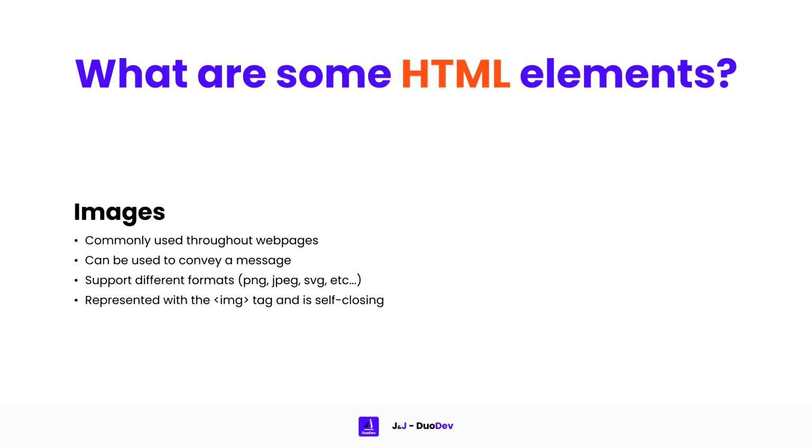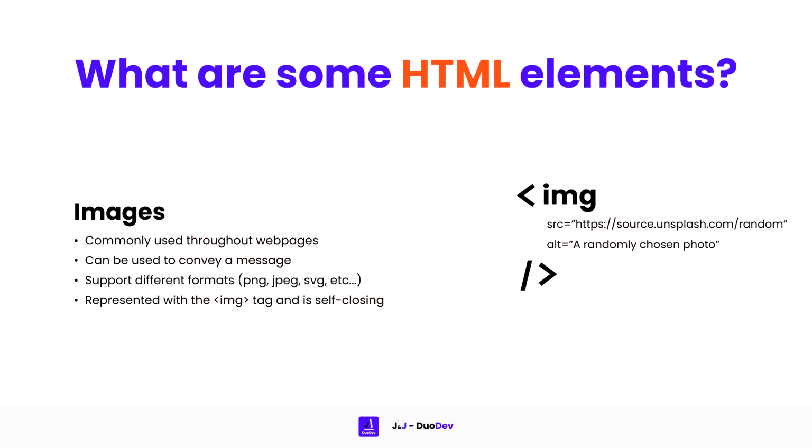But the interesting thing about images is that they're self-closing, so there's no closing tag, there's only an opening tag that self-closes. As you can see on the right, we have an example of the syntax of the image tag. One thing that I want to note here is that the / after the image is optional, so the tag is still going to function properly even if you leave it out.